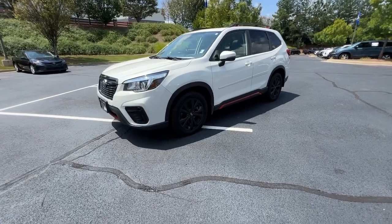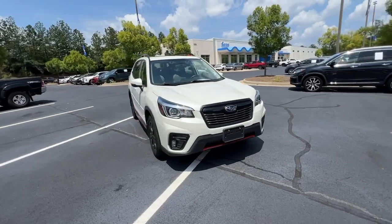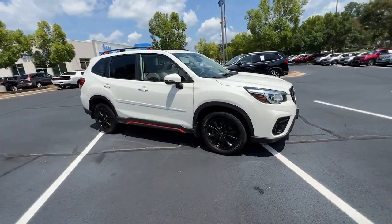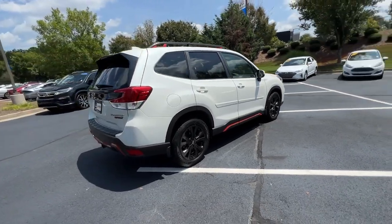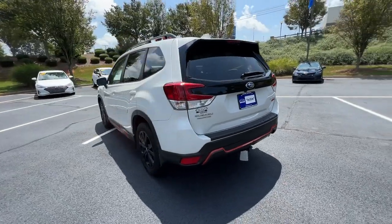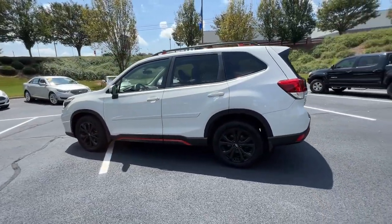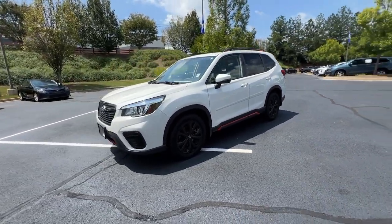Can you see yourself in the 2019 Subaru Forester? With less than 70,000 miles on the odometer, this vehicle provides excellent value. Enjoy a tour of this Subaru Forester, the compact SUV that's relaxing to drive, spacious and refined. This crossover offers desirable safety and connectivity features at a surprisingly affordable price.